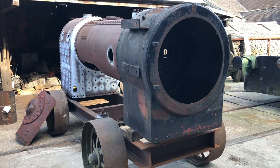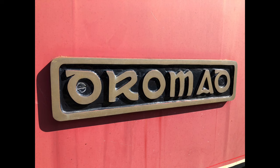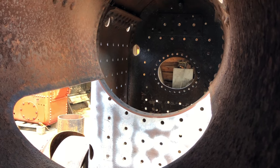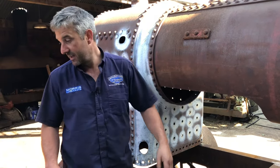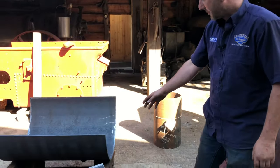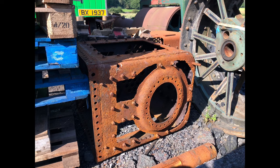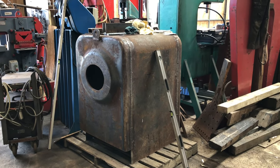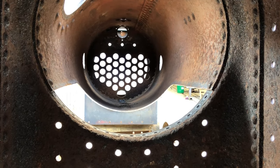This is Drumad's boiler — it came to us for a full overhaul. It's not in too bad a condition; we've had a lot worse. As you can see, there's a big piece missing at the rear where the bottom of the barrel was quite wasted. We've cut that out and are making a deep patch from new plate work. The inner firebox is out and we've made the new box, which is more or less ready to lower into the boiler to mark up the stay holes and fit the foundation ring. We're probably 50% there on timescale.